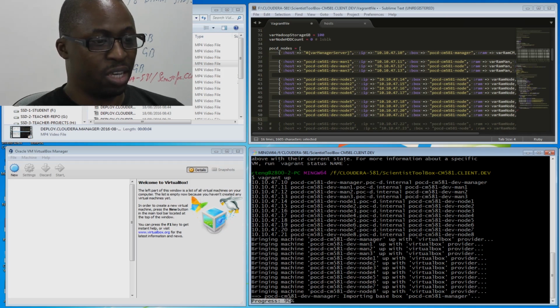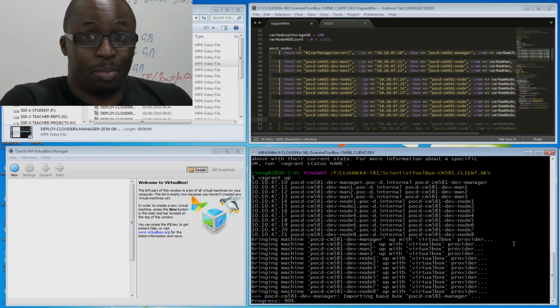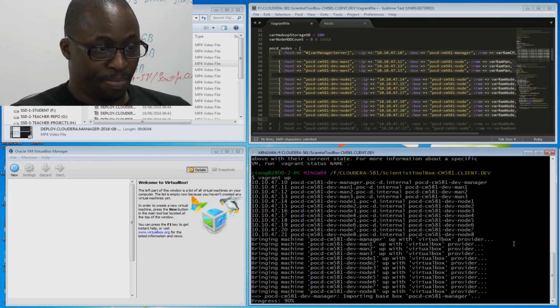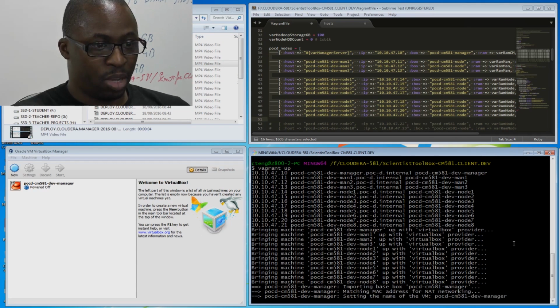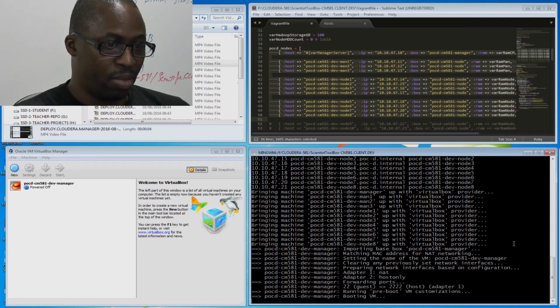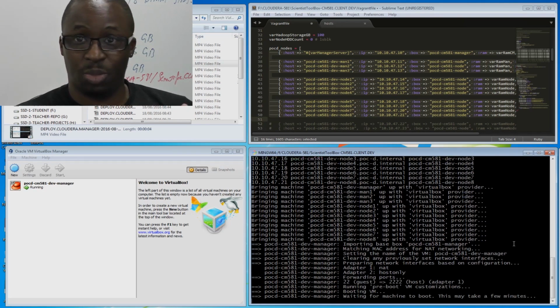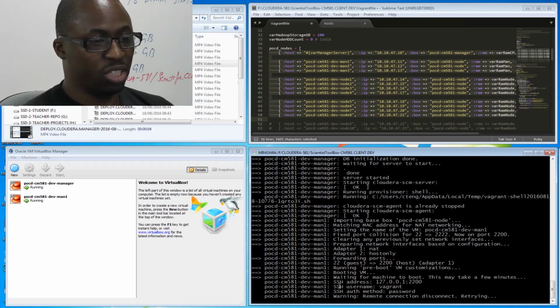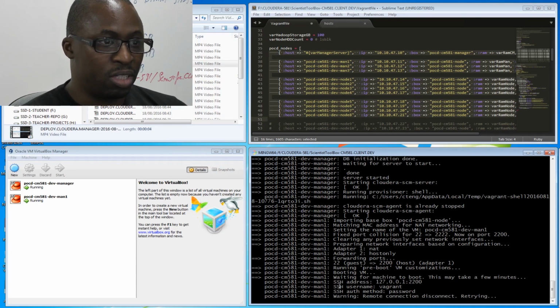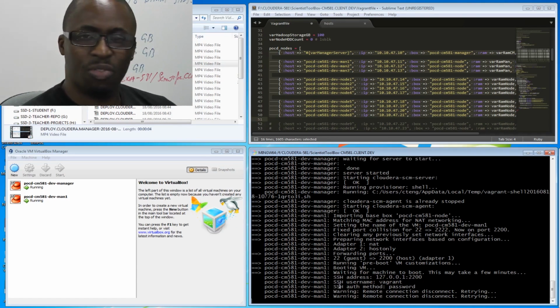Yeah, so there you go. It's progressing here. 90%. That's reading up the base virtual machine. So let's go, and here we go. It's setting right now the IP address, it's setting the ports, booting the actual virtual machine up. So this is a server. This is going to take quite a while because obviously it's booting up. So that's 11, 12 nodes here.